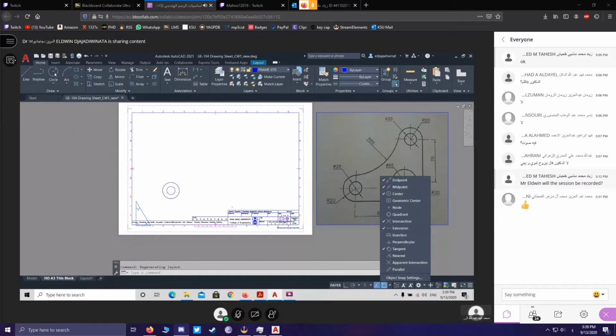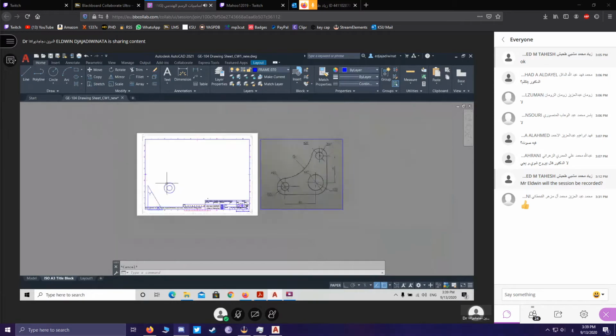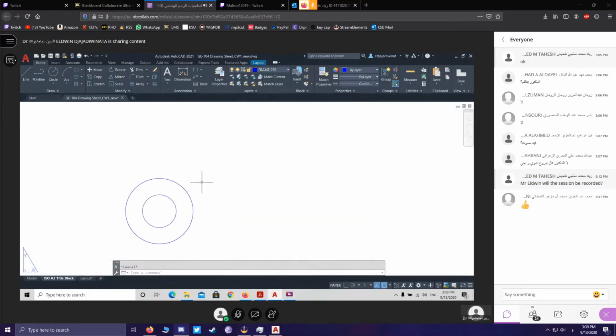So first click the command, for example, the circle command here. And then you go to the first circle. Get close to the first circle. Okay. So now you should see the green light appears.